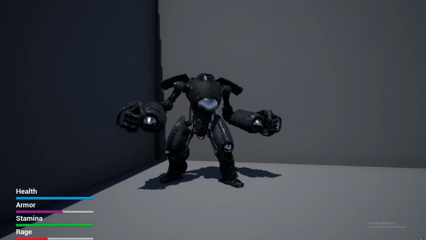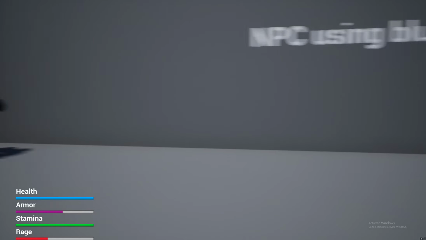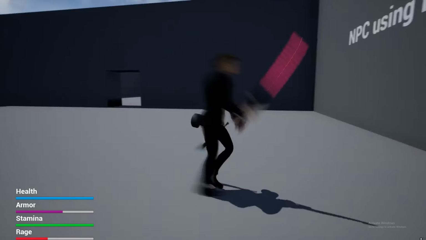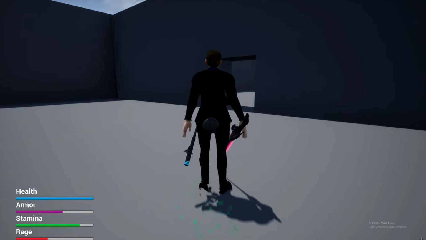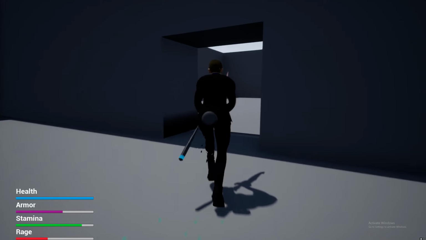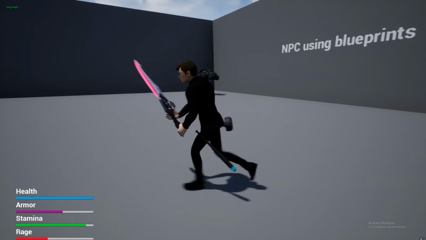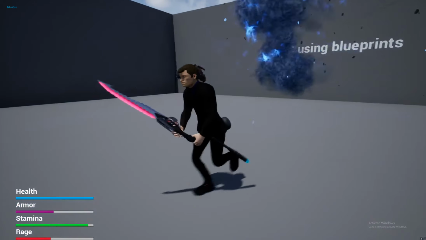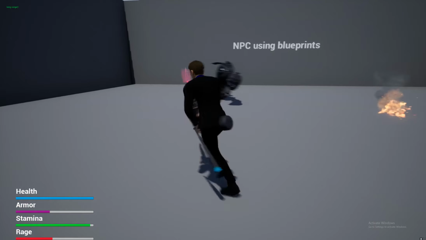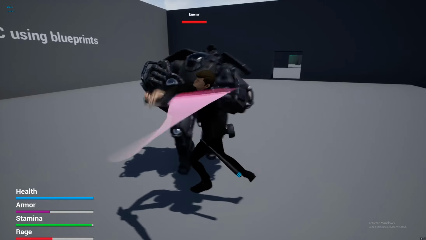Nice little camera to see the boss. We'll quickly run over to the boss and get killed. Some healing. So the boss has just thrown a projectile at us.